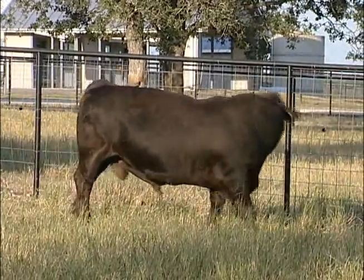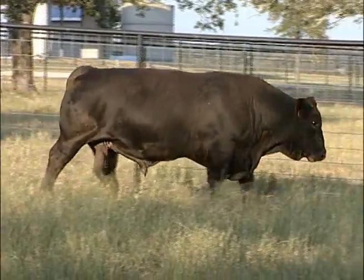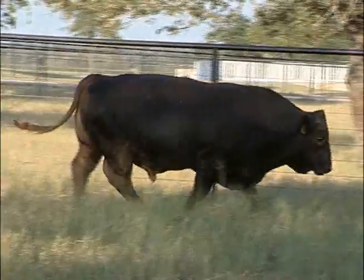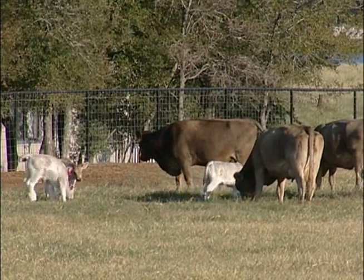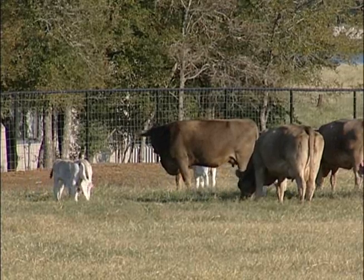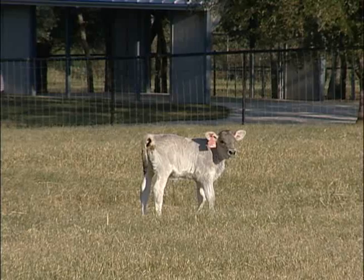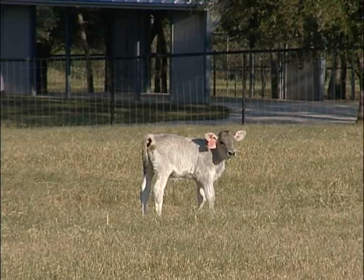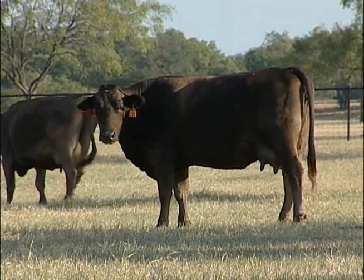Well, Joker, we use him exclusively just about on all of our heifers that are not too close in pedigree. He's a calving ease bull, small birth weights, averaging somewhere around 76 to 78 pounds. One of the issues in the Braunvieh breed in years past, and a lot of talk in the industry, is calving ease and birth weights. As a breed and as a group of breeders, I'm very proud of what the Braunvieh breed has done with that. In our program here, this has been one of our priorities, to keep an eye on the birth weights, but the calving ease, that's our first criteria.